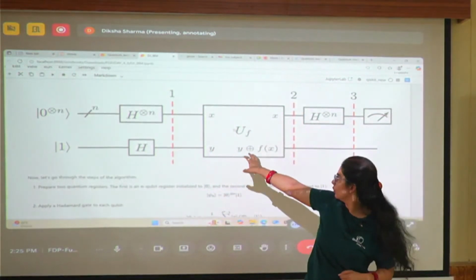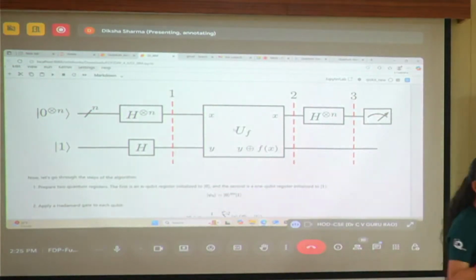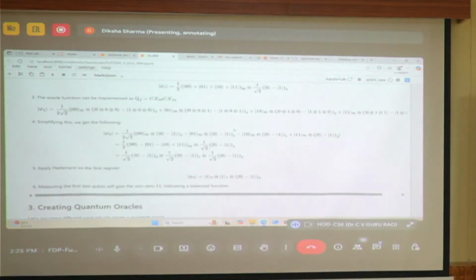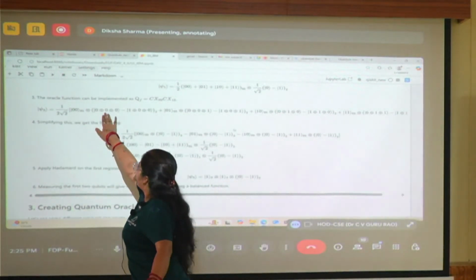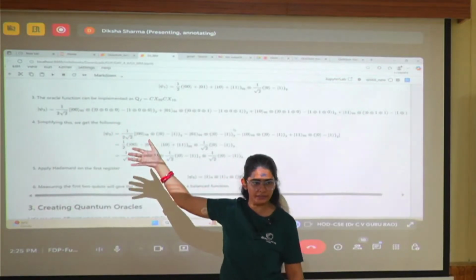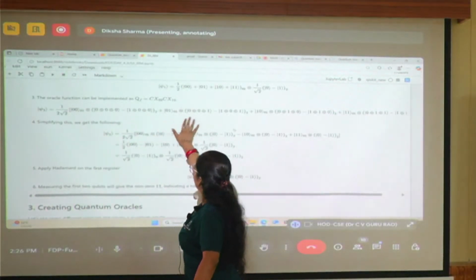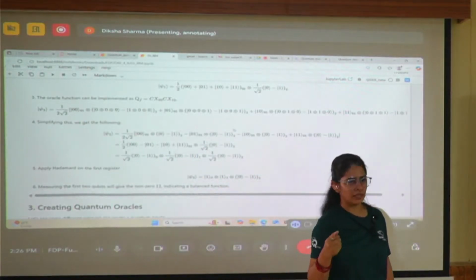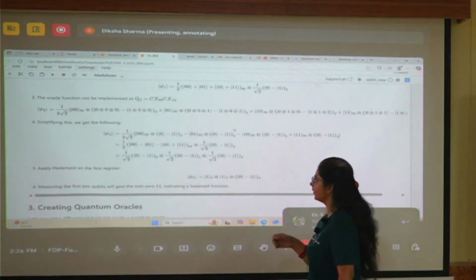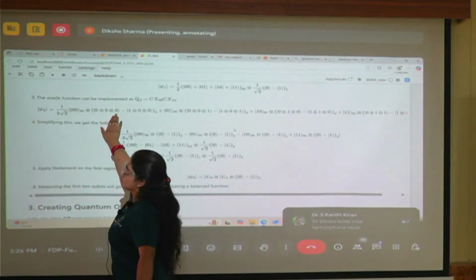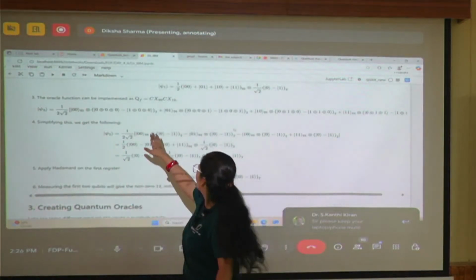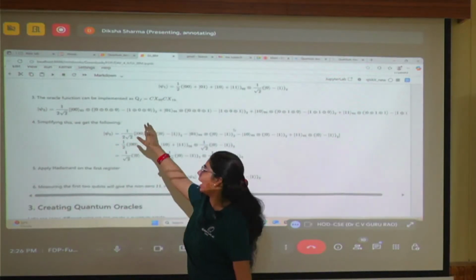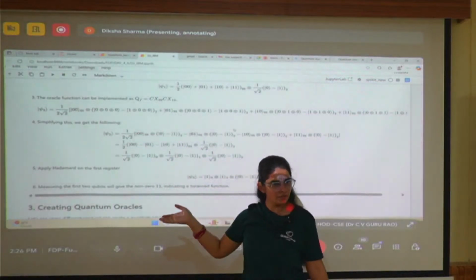Okay, so that is, if CX we are applying 2 times, that is equal to doing an XOR operation. That is equivalent to doing this mathematically. If you do that and resolve it, it's a very easy mathematical calculation, because we know 0 XOR 0 XOR 0 would be 0, 1 XOR 0 would be 1, and 1 XOR 0 would be 1 again.